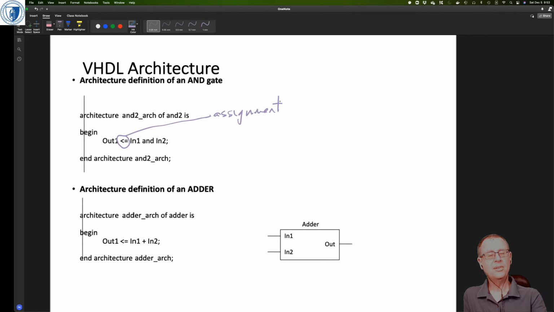Right, there's two sorts of assignments. For signals, it's less than or equal. And for variables, it's colon equals.